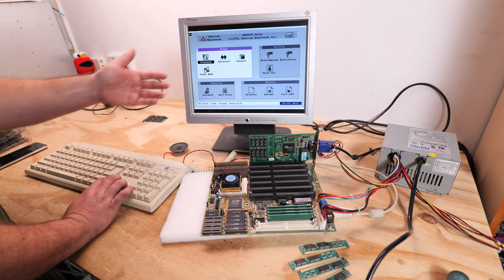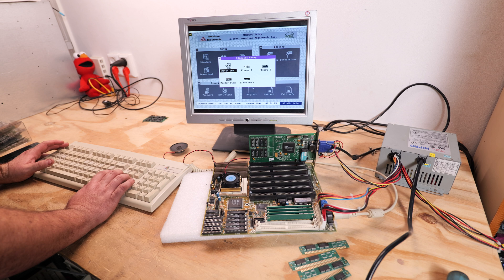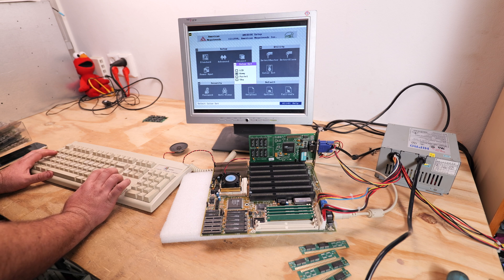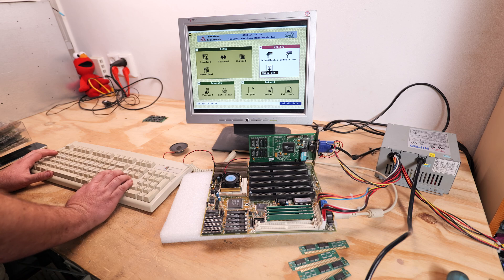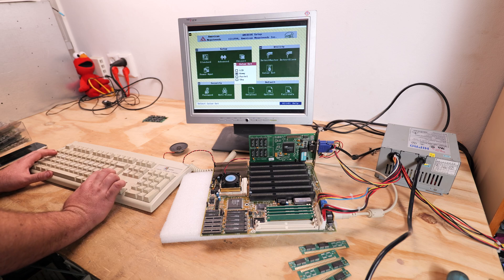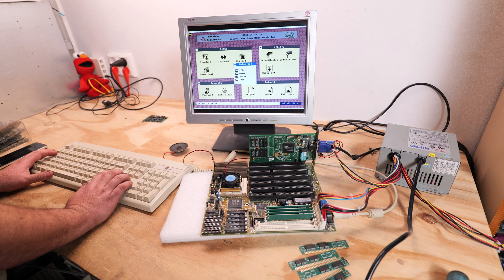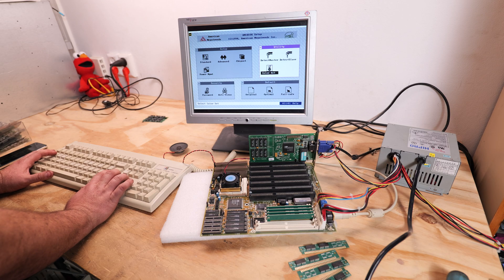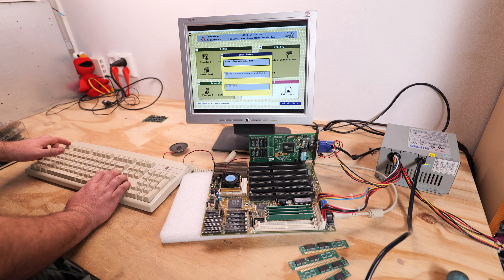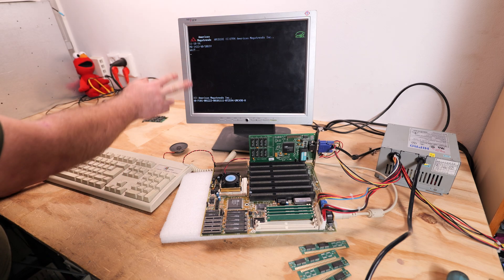16 megabytes of memory — it's working! The BIOS on this machine is pretty cool because it's like a graphical BIOS with a Windows 3.1 style. It has an army style and an LCD style. That works, but we go for army. There's not much we can see in terms of specs or memory here, and it doesn't show the CPU on this screen.